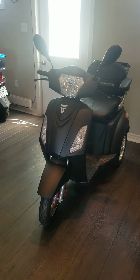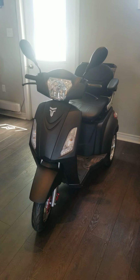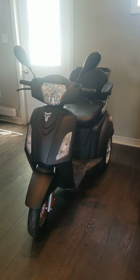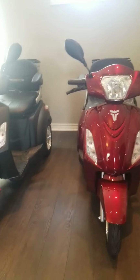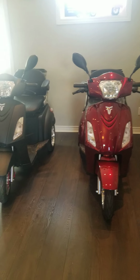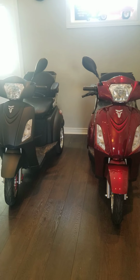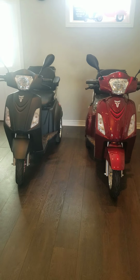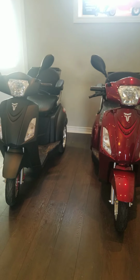This is a great bike for somebody who doesn't necessarily have mobility issues, but really just wants more of a relaxing ride, and this gives you really great distances. So does the Emmo, the T345 and T360. These are rated at 50 kilometers, and if you go with lithium, you're going to get 60 to 65 kilometers per charge. That's excellent. So again, it's a 60 volt, 20 amp hour lithium and lead acid. And I have another video that goes through the differences of those.